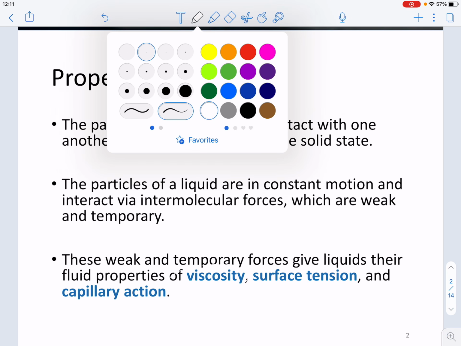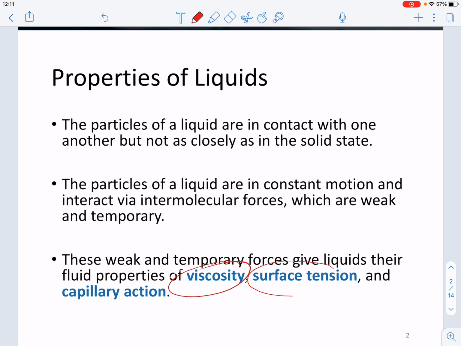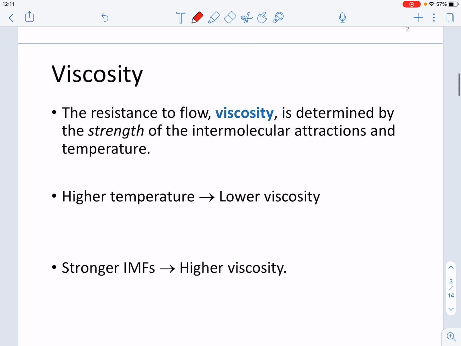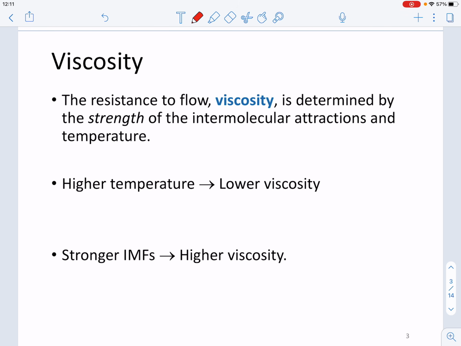As I said before, the ones that we are interested in are the viscosity, the surface tension, and the capillary action. Okay? So viscosity, simply put, is a resistance to flow. Probably the best way to see this is imagining that you want to pump a certain liquid through a pipe. Then the viscosity is a measure of how easily you can pump this liquid through the pipe. So the higher the viscosity, the more difficult it is to make this liquid flow through the pipe. It will require more energy, and at some point you may require a different input to facilitate the flow of this liquid.